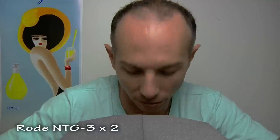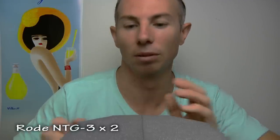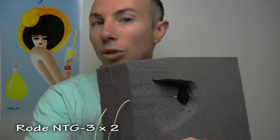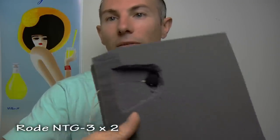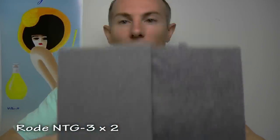This is a binaural recording test of the OKM II Classic Binaural microphones. I've mounted these microphones into an acoustic foam simulated head. So I've just cut out an ear for one microphone, and I've cut out an ear for the other microphone. So we're just going to place it here. And normally the camera would be sitting on top of this so we can get a little bit closer, but just for now, we're going to keep this set up.